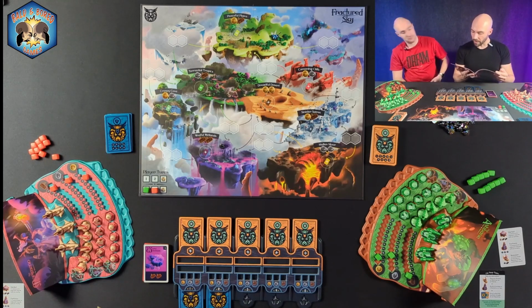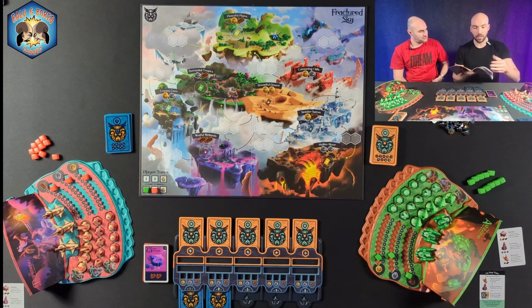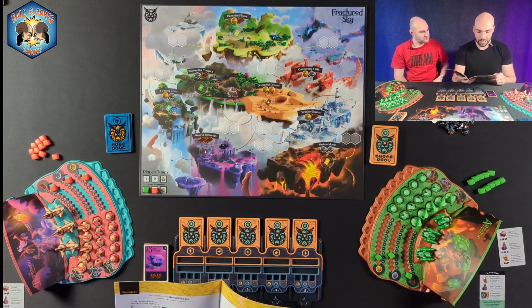All ties are broken by end of round turn order. Whoever is earliest in turn order will receive the higher reward. So again, if Steve and I are tied in that section, Steve would get the Starfalls because he's higher than me. Okay, round cleanup.